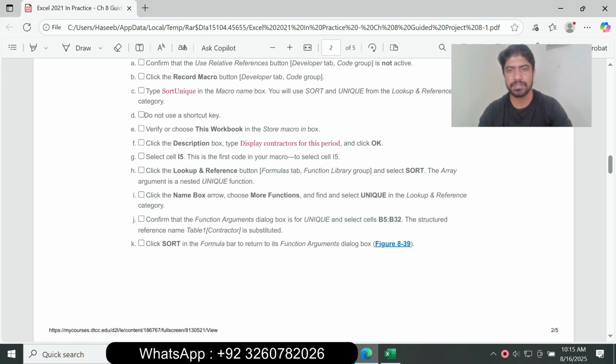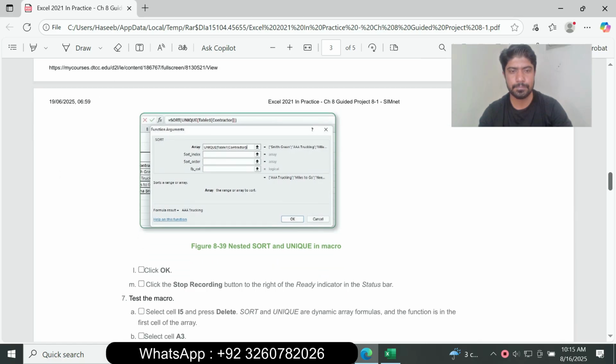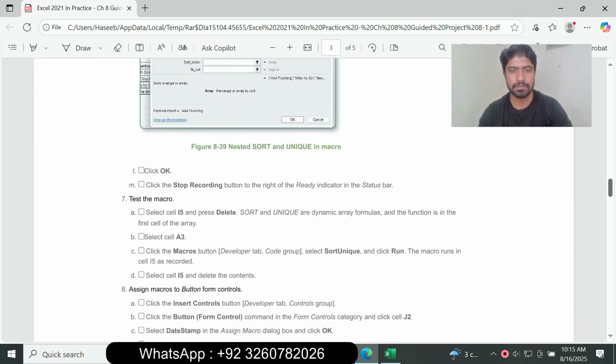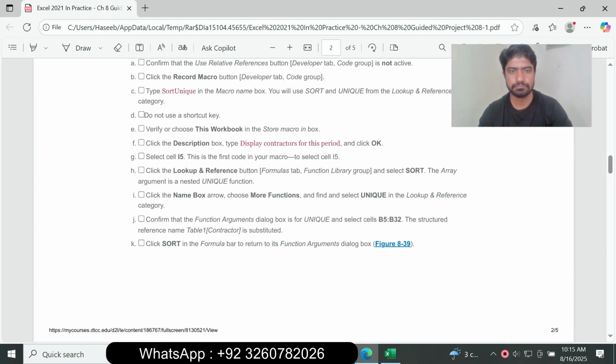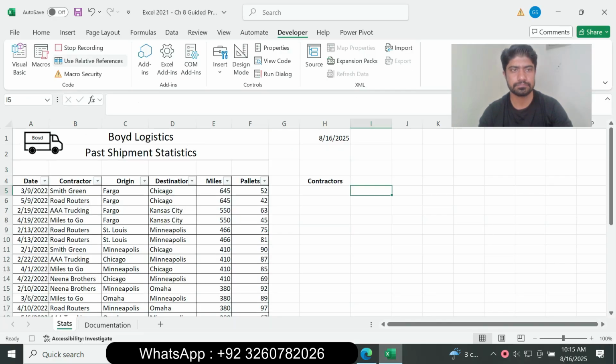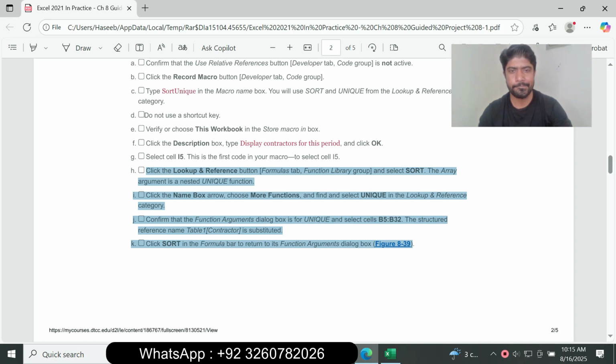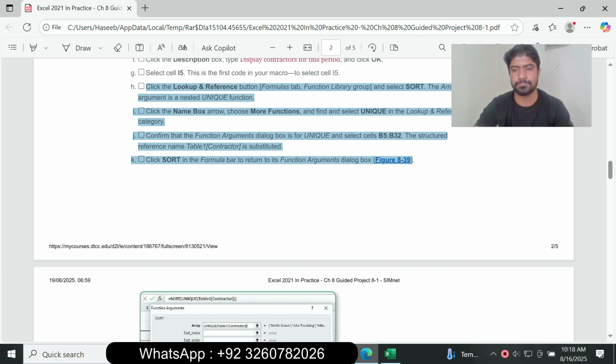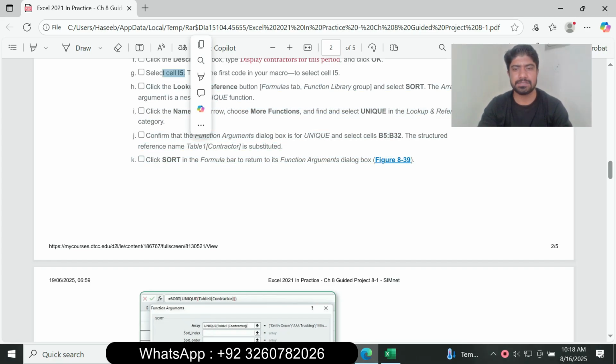Click the Lookup and Reference button and select the SORT function. In the function arguments, select the UNIQUE function, and in the Name box select B5 to B32 and click the SORT formula. Click OK.